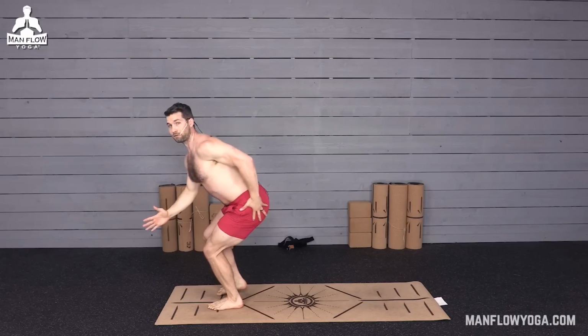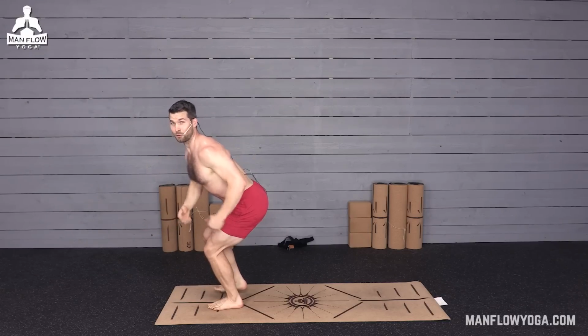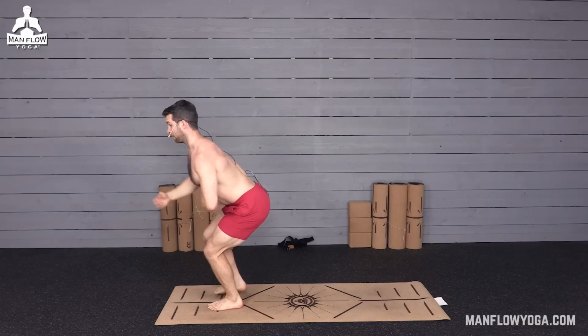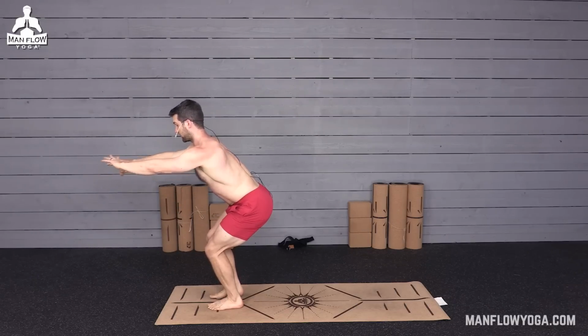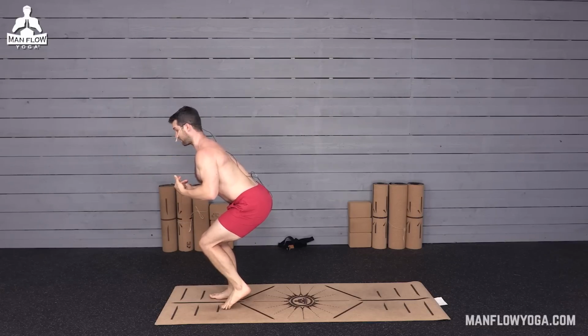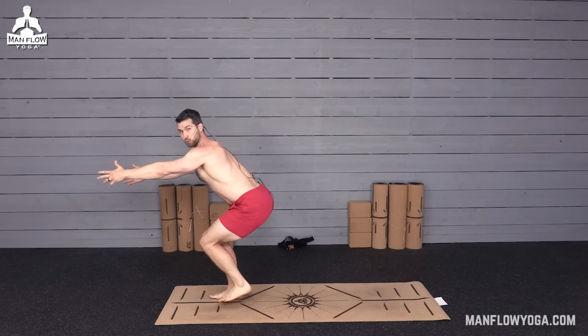And this is really good for your outer glutes in particular. And that's going to help not only with building muscle size in your glutes, but also with supporting your knees and your back. Switch sides. And this is also going to translate to your other exercises. So if you do lift weights, if you do other yoga workouts, if you do other bodyweight workouts, you're going to build more muscle in your glutes if you can do these and practice these repeatedly.